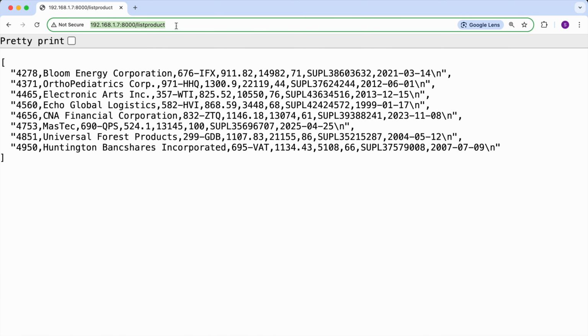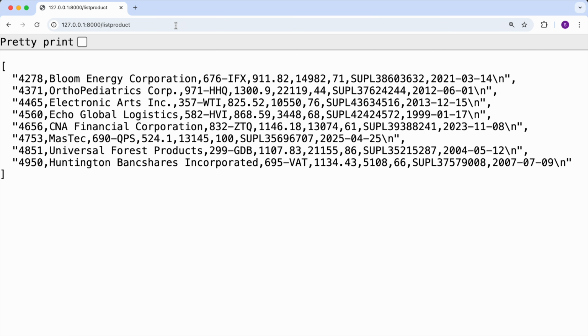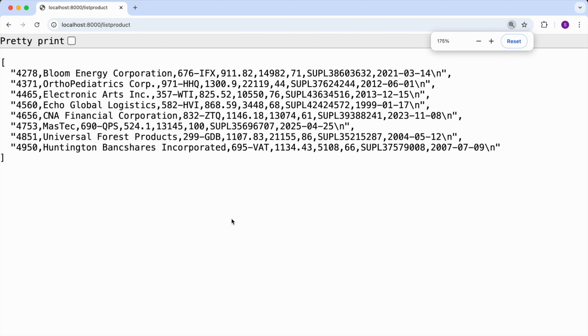The reason it was not working may be that port number 6000 was getting used by some other application. And if I use 127.0.0.1, it should work as is. So it is showing you the output, which is all the rows in that particular file. Let's try localhost now. Localhost is also working, and as you can see, it's the same output, right?